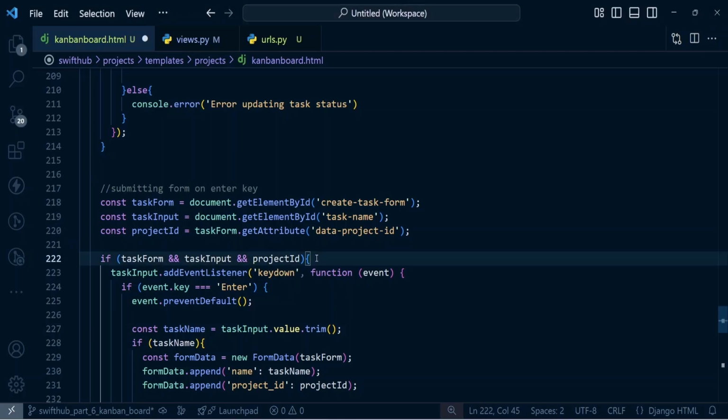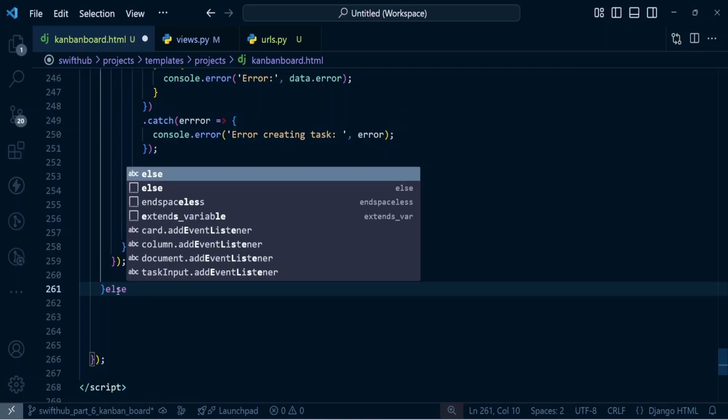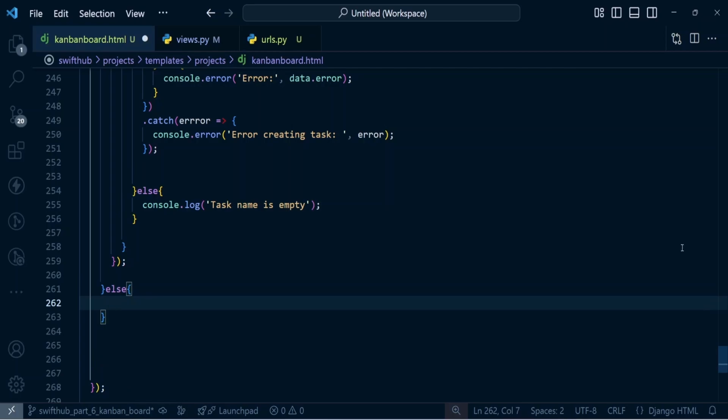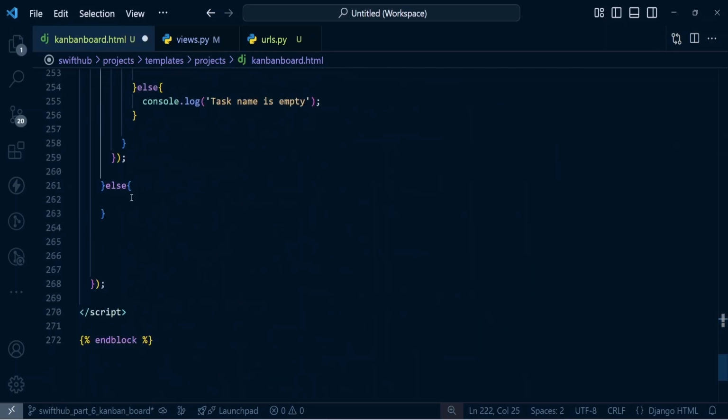All right, so I'm just gonna bring this one over here, and so if you take a look, we made a condition at the very top here. We need to get the task form, the task input, and then the project ID. So I'm just gonna click here to see the end and the closing of this particular one. Okay, so it ends over here. So the if is gonna have an else over here. So the else is just gonna be when there is an error. So one of these is not present, either the task form or task input, or any of this is not present. We are just gonna get an error.